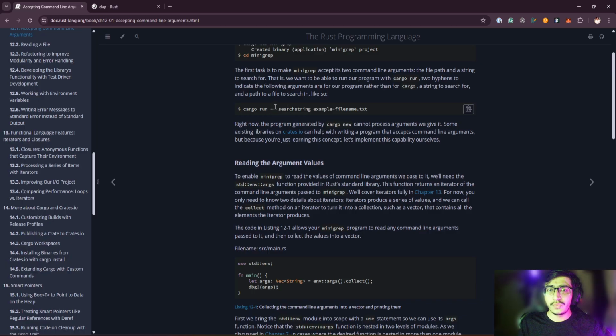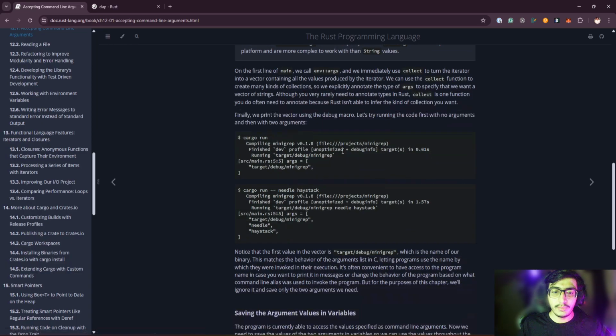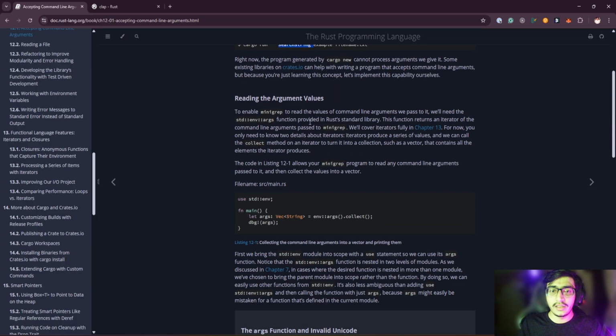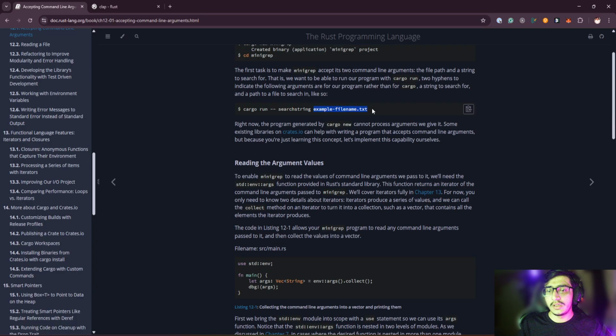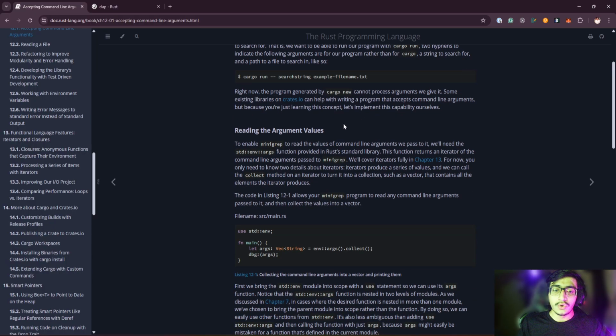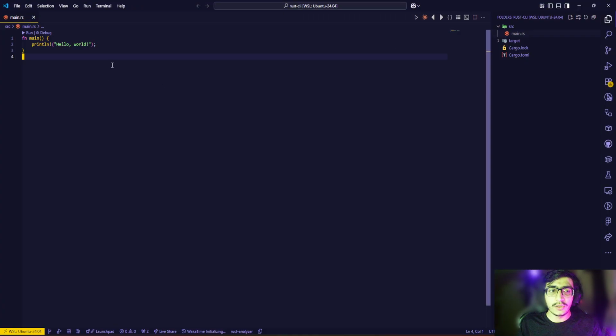In our last videos, I told you that after double hyphen, or minus minus, Rust considers that you will pass arguments. The first one will be considered as the query, which they will define in the next chapters, and the other one is the file name. So let's start with reading the arguments, how we can get the arguments from the CLI.